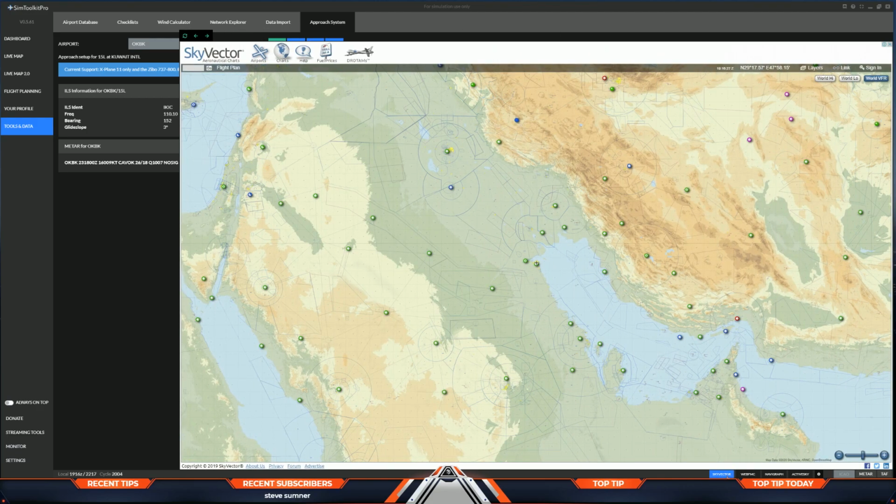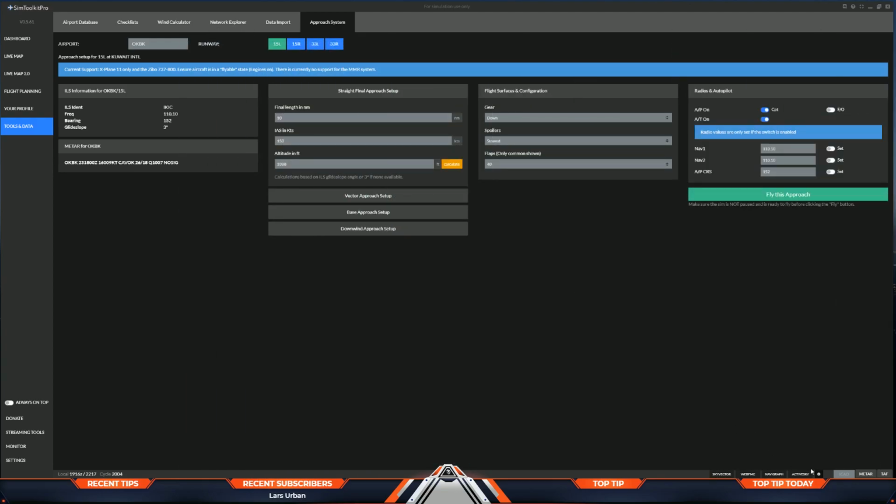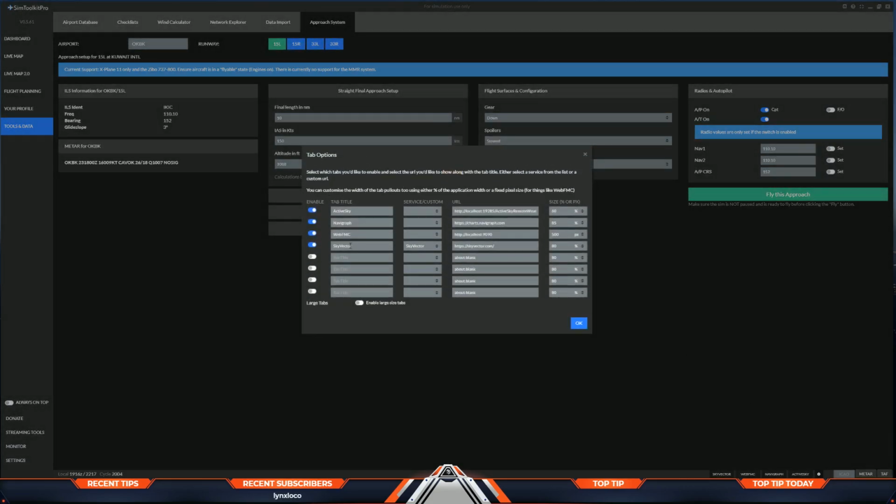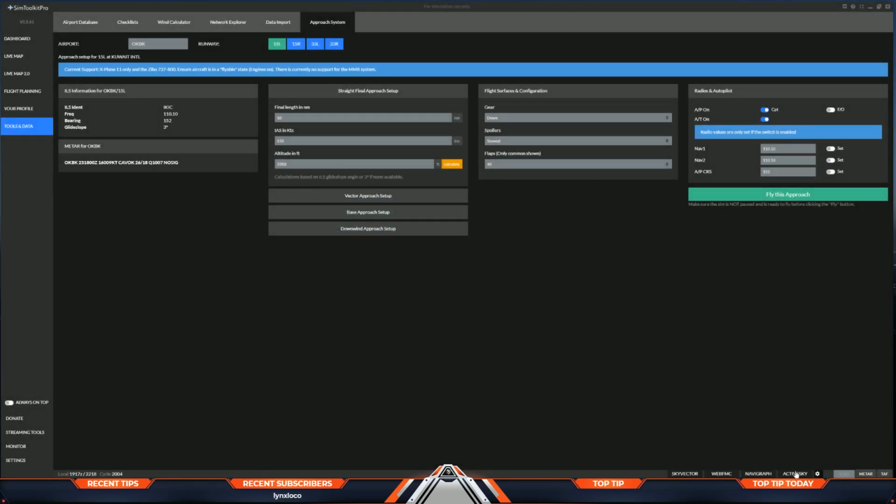See, you can create your own tab. So I've created a tab here for SkyVector because I use SkyVector normally for VFR flights or when I do VOR to VOR, this is the best tool to do that. To do this, you can simply click on this setting icon here. And as you can see now, you can add your options. You can add the tabs that you want, and whether you want them to be enabled, and the size to be big or small. When I selected SkyVector, it immediately knew what I was doing, so it selected the URL and placed it there for me. So you can say enable large size tabs, and say OK, and now they are more visible and more readable. So it really depends on your preference. But that is really a great feature.